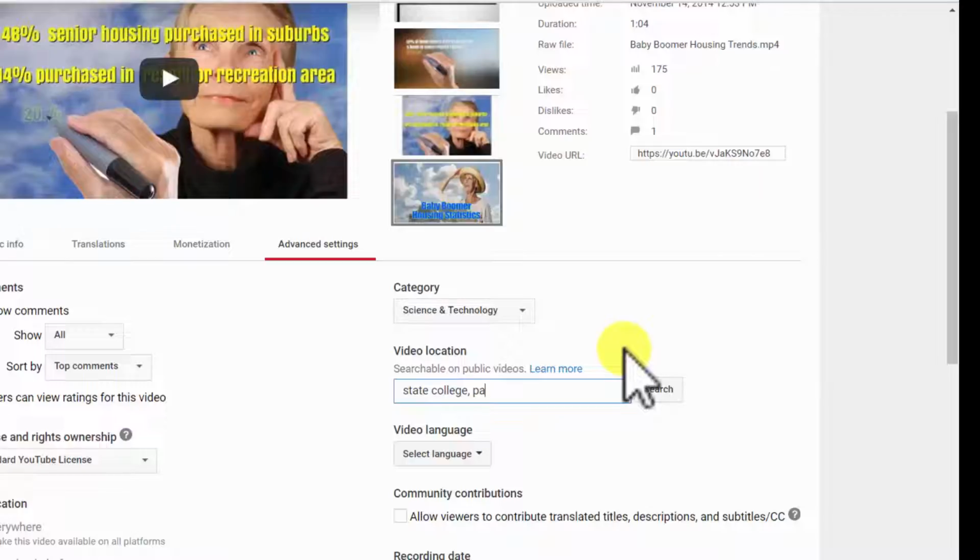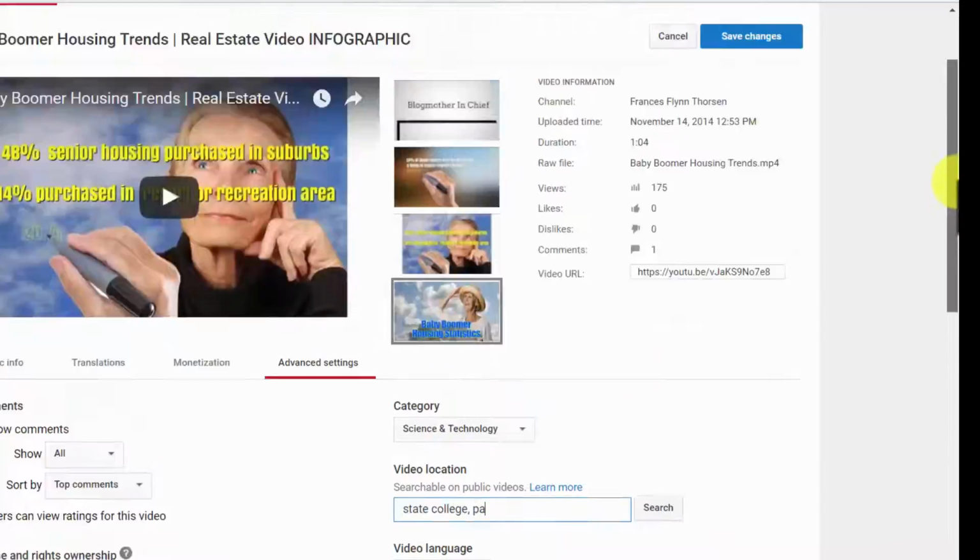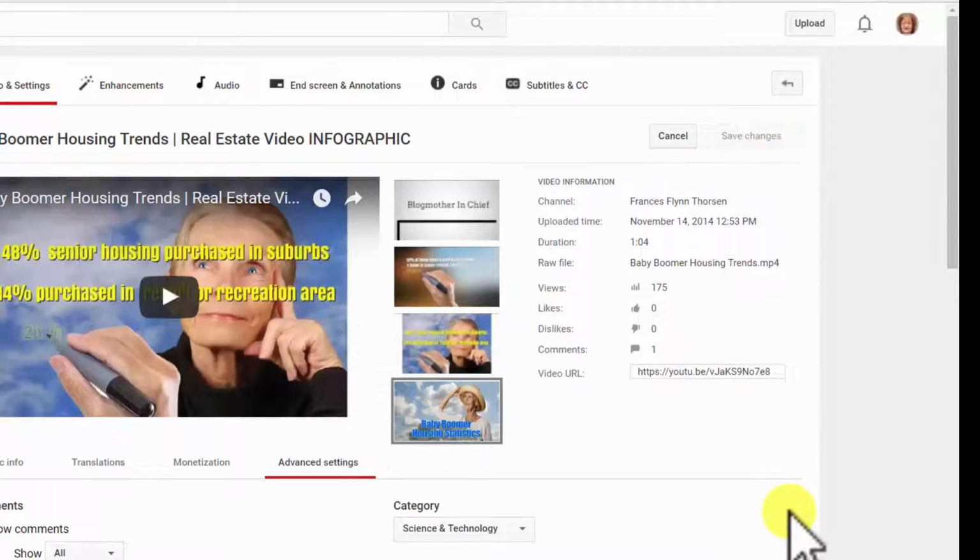What I suggest right now is that if you have videos on YouTube, property videos, anything, and you haven't done this, then go back and take a few minutes on each video and do that. Don't forget to click save, and that video will show up in the geographic searches as well. So if you haven't done that, go and do that now.